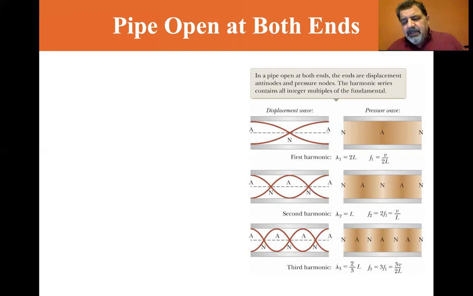We'll concern ourselves more with the displacement wave. You can see that it's kind of like the opposite of a guitar string, where we had a string anchored between two points with nodes at the end because they're not free to move and the antinode in the middle. Here we have the antinodes at the ends and the nodes in the middle for the first harmonic. The second harmonic, it's open at the end.